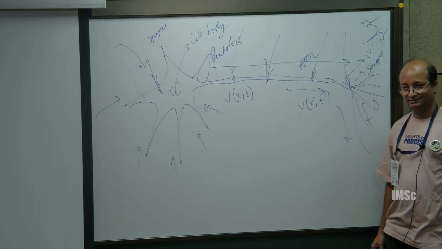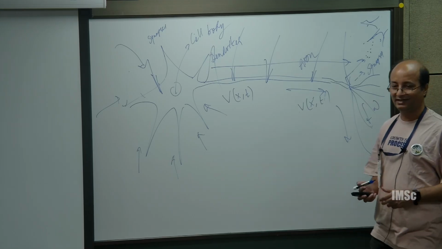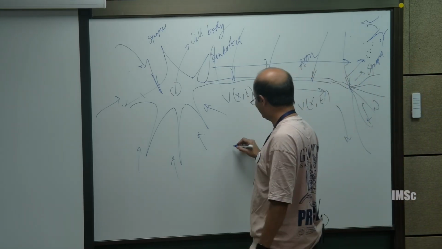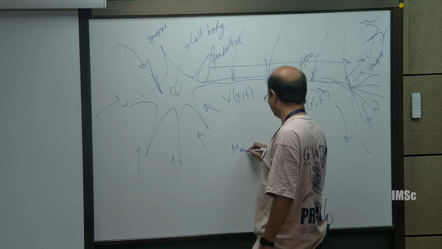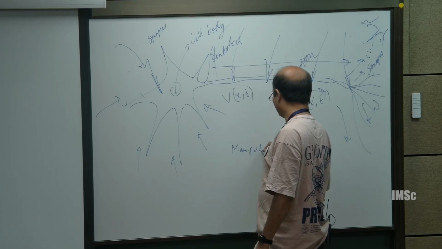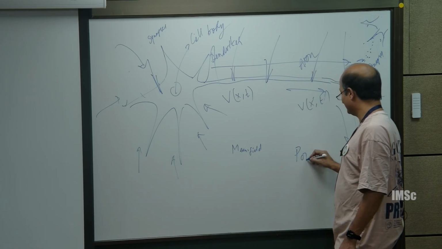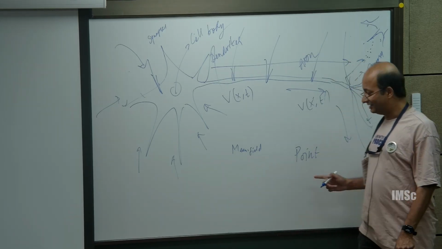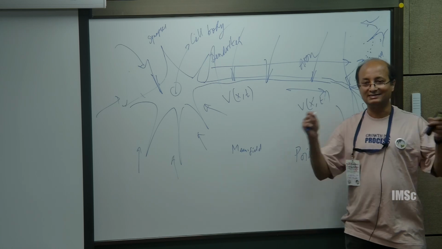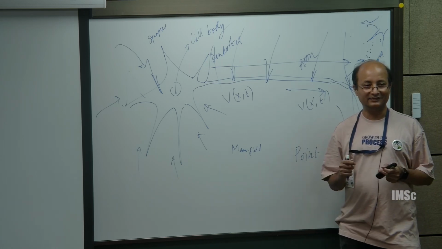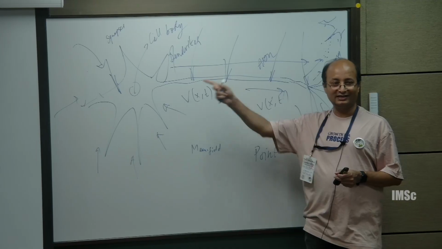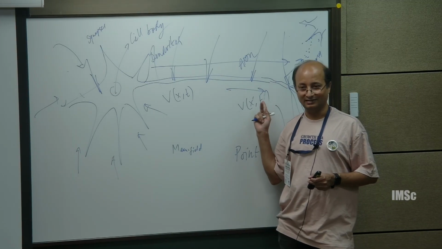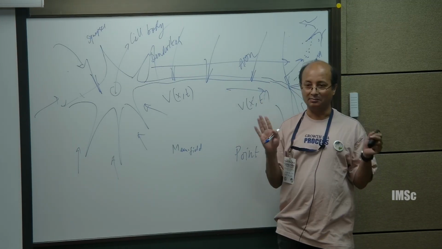So it's pretty obvious that a single V is a very bad way of approximating a whole neuron, okay. So in effect what we are doing is what Pranay called a mean field, but it's like saying it's a point particle, okay. So why are the two equivalent? Because we are saying that it's so well mixed, so homogenized, that effectively wherever you stick an electrode in, you are going to see roughly the same V, okay, but that's an assumption, okay.